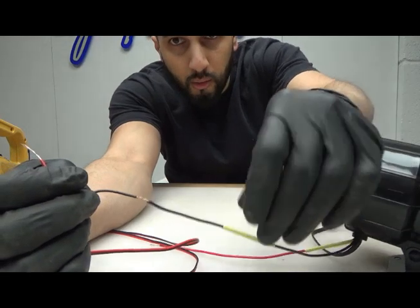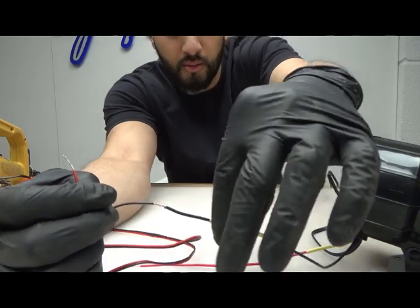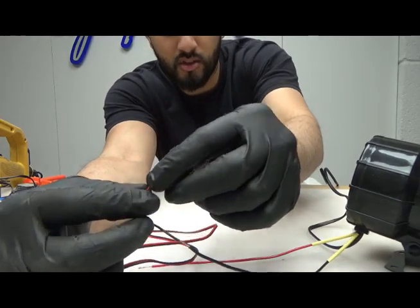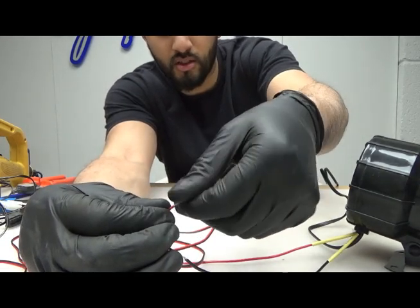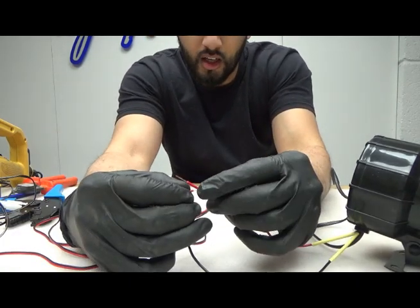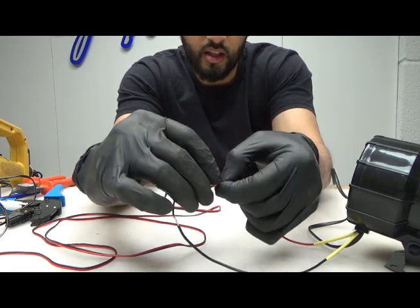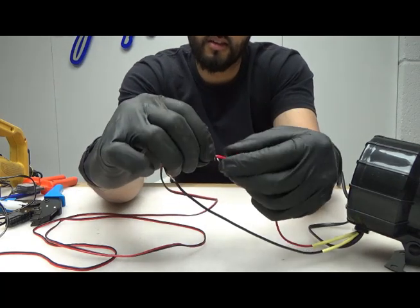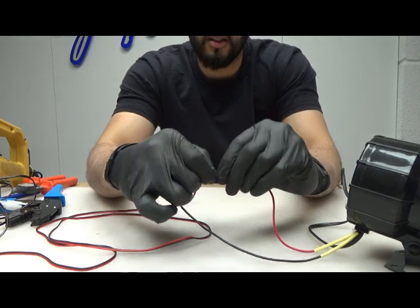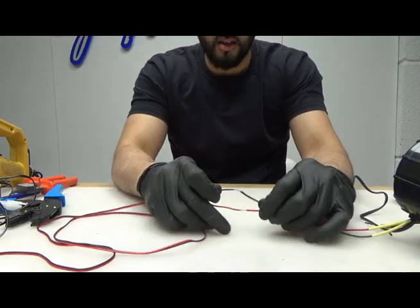And what I've done is I've already popped in the heat shrink sleeve. Keep that away because you don't want that to heat up when you're soldering, otherwise it will just shrink into place before you go on top of your solder. Right, so again, same thing. Cross and then twist. Right. Now I'm ready to solder.